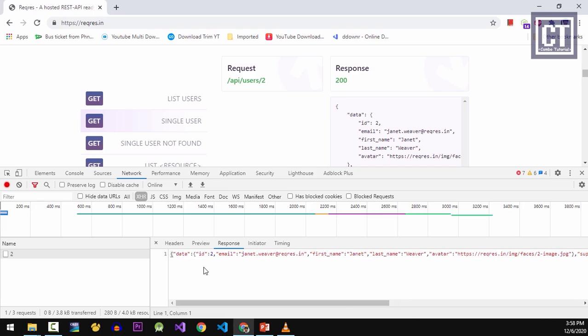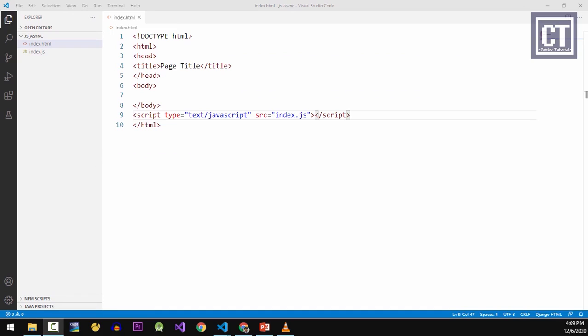And now we're going to make the network request with this API from our JavaScript code, so we can do something with that response data, like render it in a dynamic HTML element. Now, hopefully we understand what an HTTP request is and the benefit of using it. So right now, we're going to see how we actually make those requests from our JavaScript code.